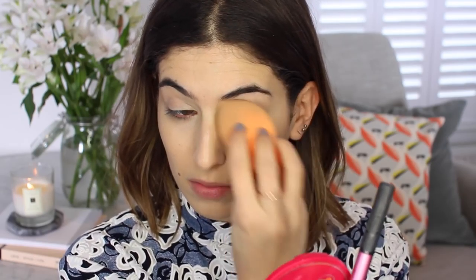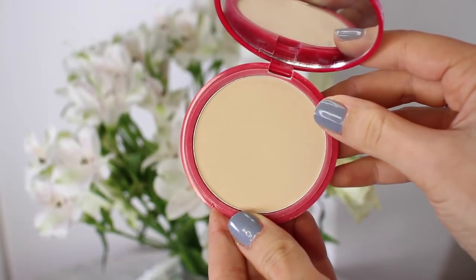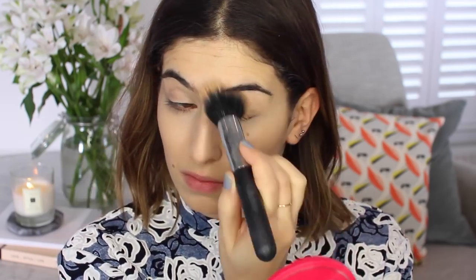I am going to be powdering today because my foundation is quite dewy and the concealer can crease. For that I'm going to use my Bourjois Healthy Balance Powder. I really love this powder — it's got a mirror inside and it's a slightly yellowy powder. I use shade 52 Vanille and it's a really nice lightweight powder. You hardly detect it on the skin but it just sets your concealer and foundation. I apply this to my chin, around my nose, and under my eyes.